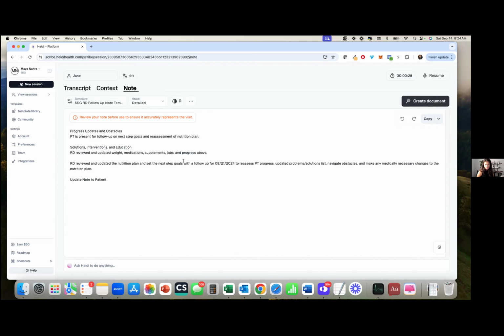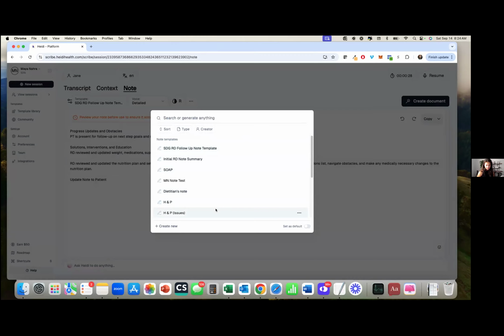But what it is pulling, which I'm happy to share with you, is a template. In here there's a list of templates. When you sign up for something, it'll probably ask you if you're a dietitian or a doctor, etc. Some AI platforms are designed more for medical in general. I have noticed that HEIDI, in my experience, and I could be wrong because I haven't shopped around any more, was more malleable and flexible for me to create my own note around, while some AI tools are more geared towards physicians. I could be completely wrong. That was my experience when I was shopping.